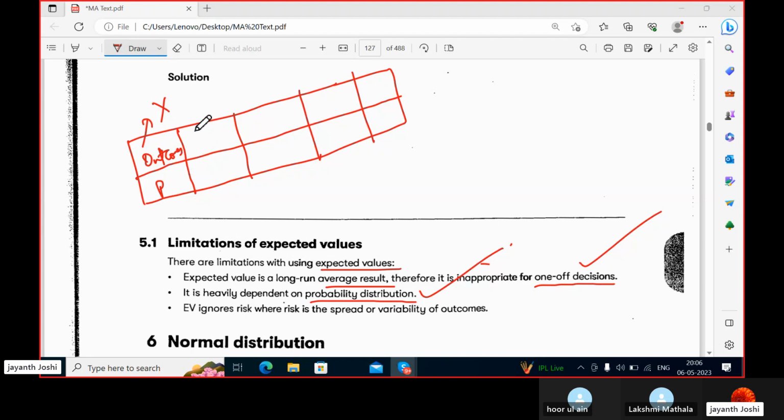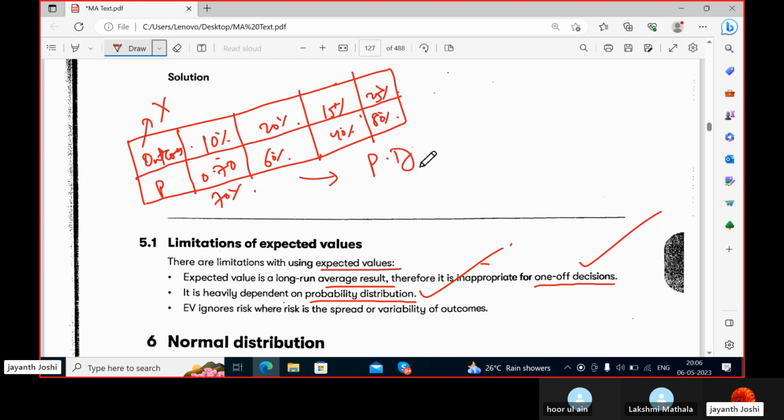Outcomes are like 10% returns, 20% returns, 15% returns, 25% returns, and the probability of that: there is a probability of 0.70 or 70%, let's say 80, there are 60% chances, there are 40% chances, there are 80% chances. So what is this? This is a distribution. What kind of distribution do I call this? Probability distribution. How is this a probability distribution? I am showing the probabilities of the outcomes. Listen here. What is a probability distribution?